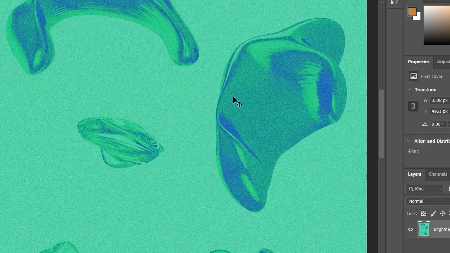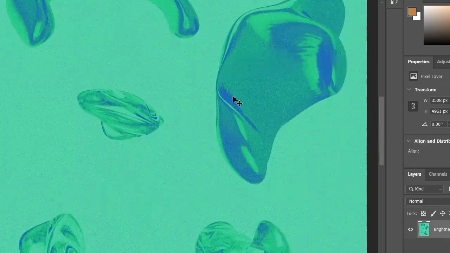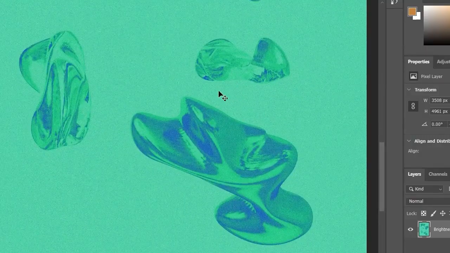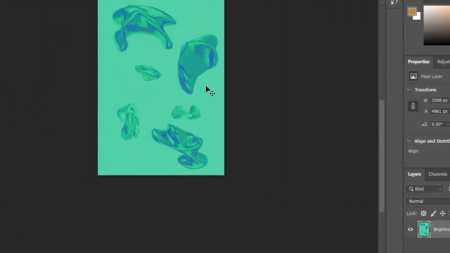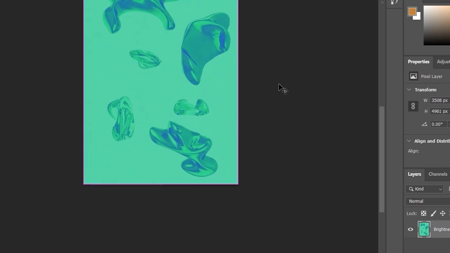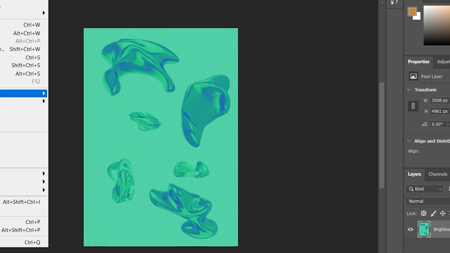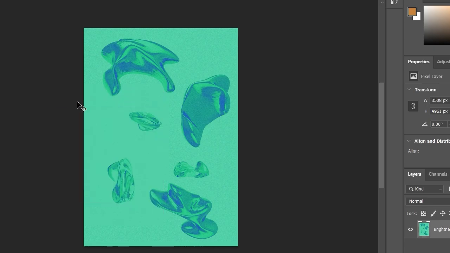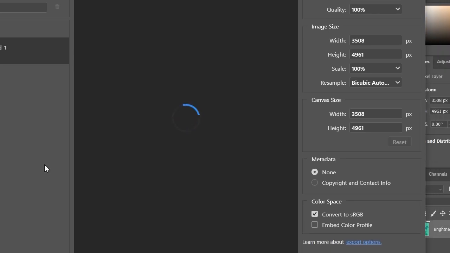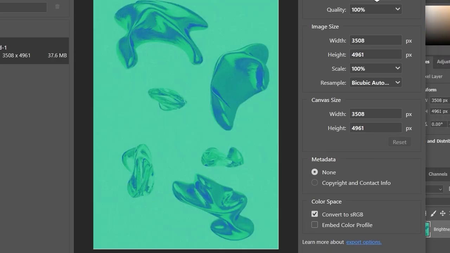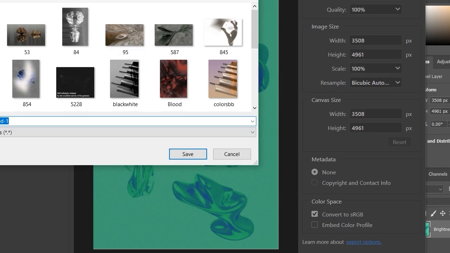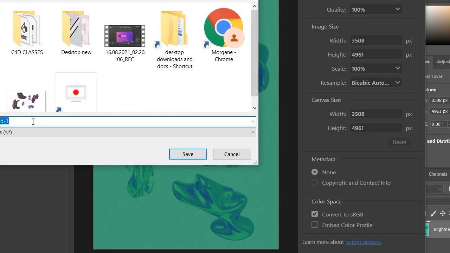We actually have now this quite good looking poster that I'm happy and satisfied with. I believe that it is a done project, and I will now go to my export settings. So I'll go to File and then Export. I will do Export As, and then you have this new tab opening with all the different settings. I would want it to be a JPEG. These are all the settings with the pixels. I'm quite satisfied with this, and I'm going to export to desktop and write this as a final project.